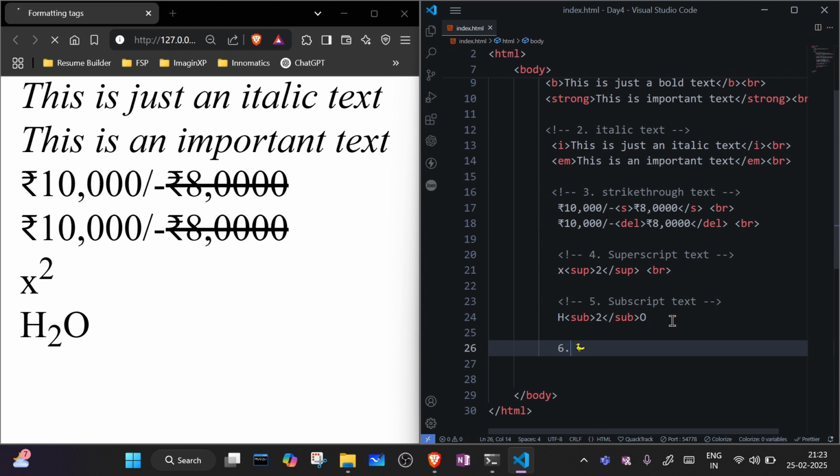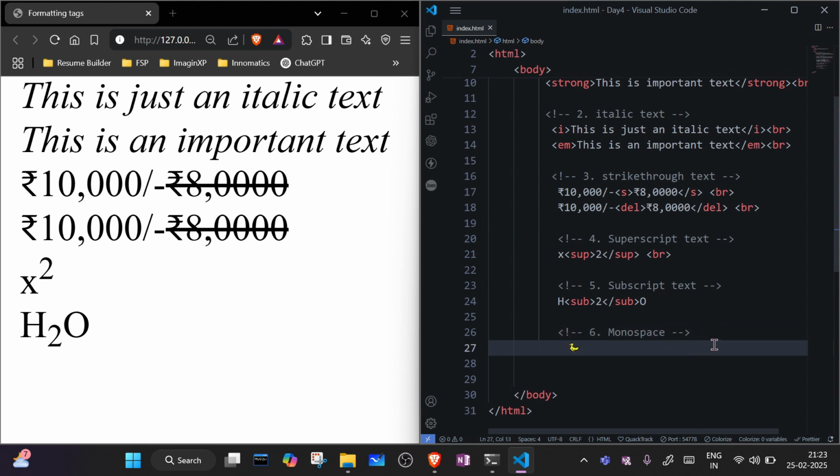Now we have another tag, which is monospace. Monospace text. And how do you write monospace text? In order to write the monospace tag, you will write tt. If you write tt, and here you can write this.